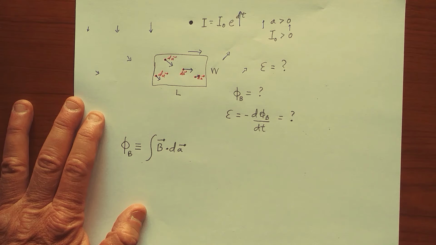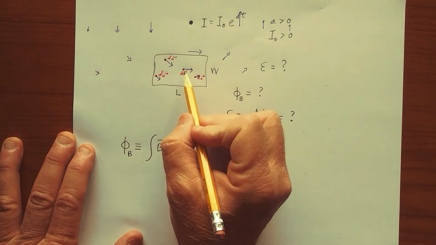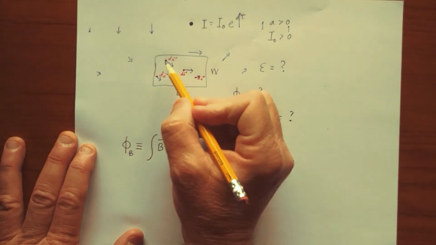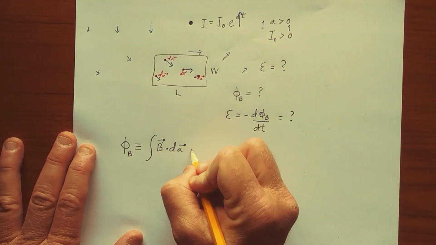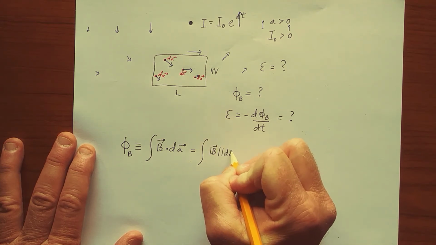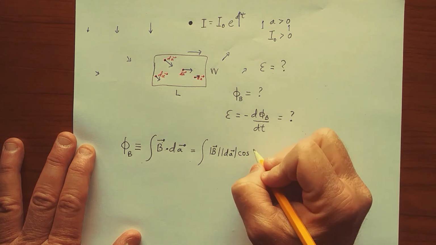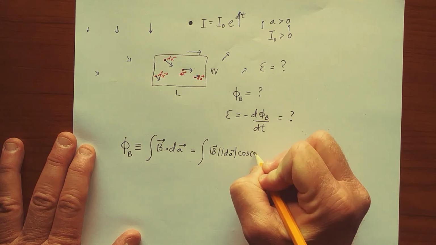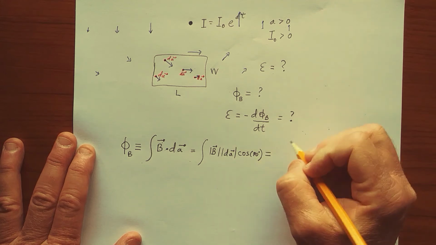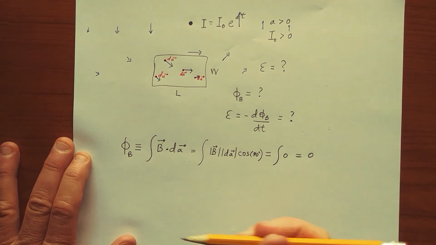And so what we can see is that when we do this calculation, we have the dot product between blue field lines that lie in the plane of the page and dAs that are pointing outward. So this becomes at every point the magnitude of B times the magnitude of dA times the cosine of the angle between the two, and that angle is 90 degrees, right? Because the dAs are out of the page, and so we get that we're integrating 0 at every point, so we just get 0. So the magnetic flux is 0, and it doesn't matter that the field lines are getting larger.